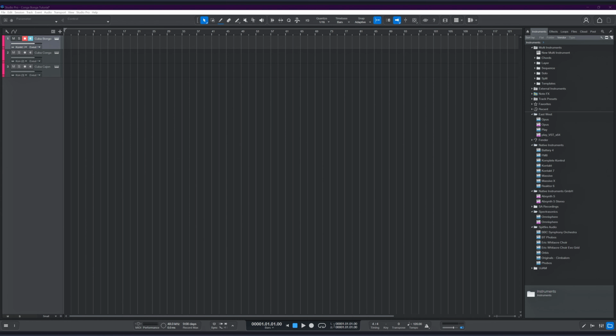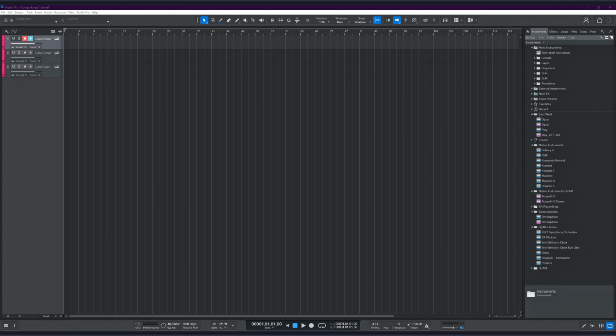Later on in this series, I'll show you dramatically faster and more advanced ways for batch exporting entire libraries in record time. But for now, we're going to keep things very simple and beginner friendly. Let's jump in. Before we can start using Conga Bonga, we first need to get ourselves a few samples to work with.